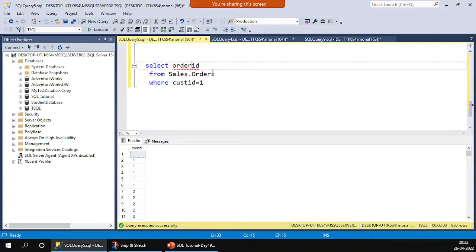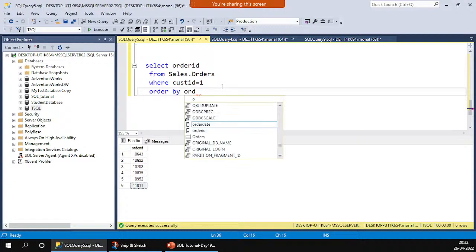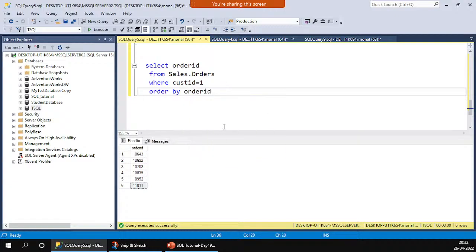What is the column name? It's just order ID, I think. Order by order ID descending. So this is his max order ID, coming first because I did a descending order.